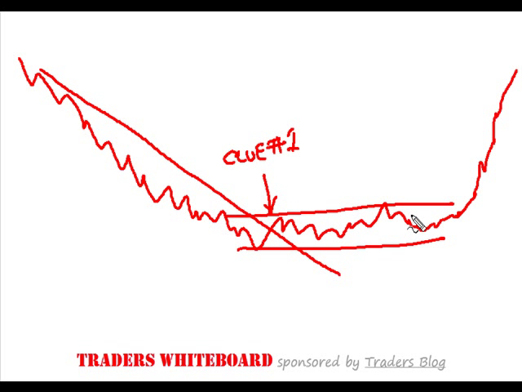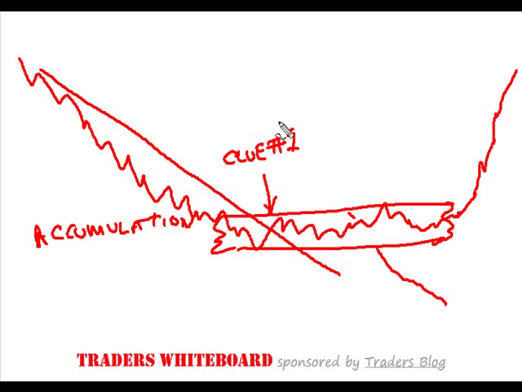Now, the sideways pattern is really reflective of no one knowing exactly if the trend's going to keep going, let's say, down like that, or whether it's going to reverse. In this case, your clue is that this could be an accumulation. This whole area, like this area, could be what is called accumulation. Okay? So that's the whole area right here, and to a certain extent right here.